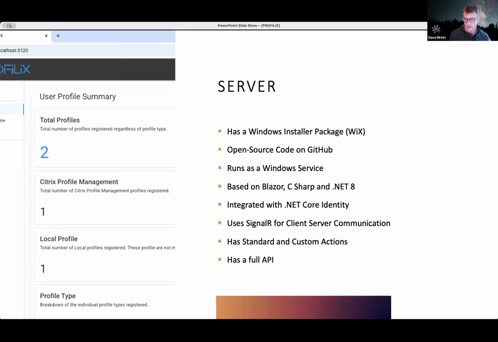It's integrated with .NET Core Identity, so you can create user accounts and roles within it. So it has a certain amount of RBAC built in right now. It uses SignalR, which is based on top of WebSockets, which gives you real-time client-server communication. So if you've configured them right, then the PROFiLiX client will talk to the PROFiLiX server and vice versa.